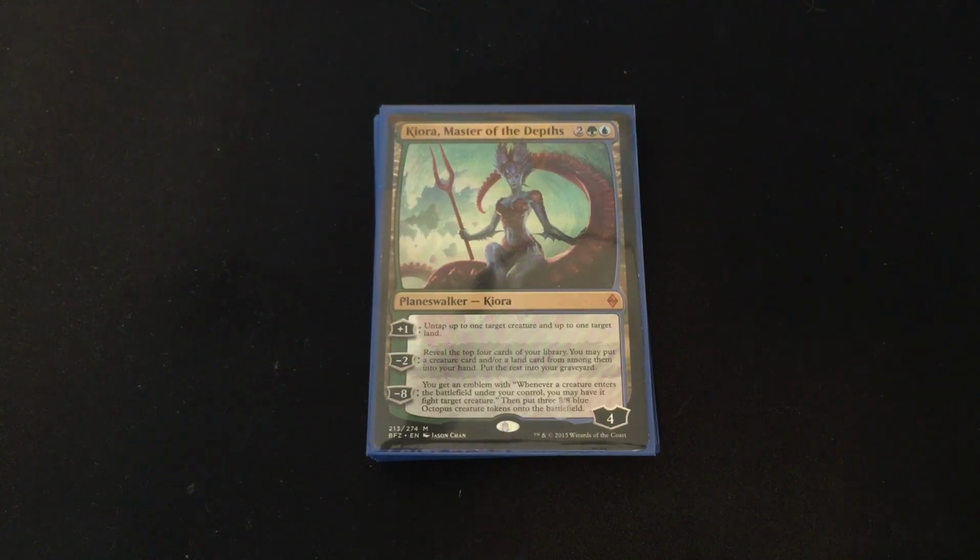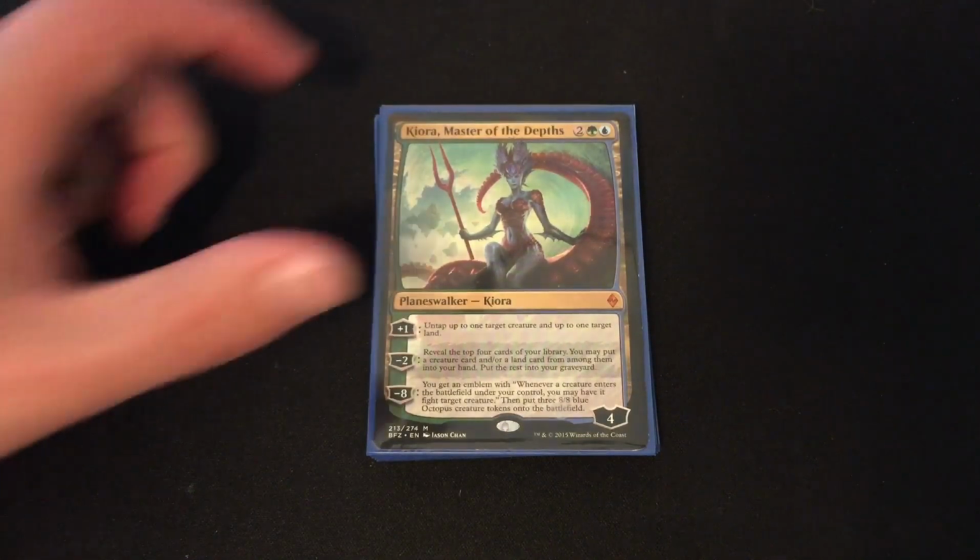-2, reveal the top 4 cards of your library. You may put a creature card and or land card from among them into your hand, put the rest into your graveyard. And -8, which we can activate immediately if she gets doubled. You get an emblem with, whenever a creature enters the battlefield under your control, you may have it fight target creature. Then put 3 8/8 blue octopus creature tokens onto the battlefield.